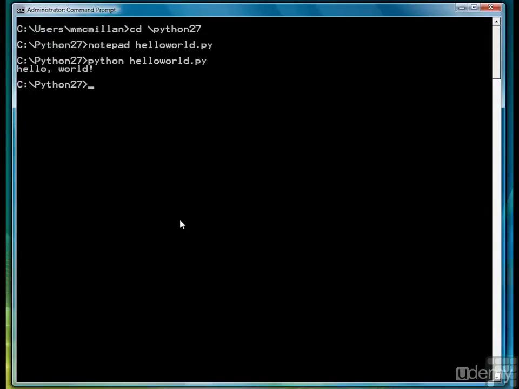And if hello world appears on your screen as it did on mine, then everything is successful. If not, uninstall and reinstall, but you should not have had any problem. So that wraps up this lesson on installing Python. Remember, you also want to go back and install Python 3, although you can follow my instructions with Python 2.7 also. But after you've done that, you're ready to move to the next lesson where we discuss the Python interpreter.